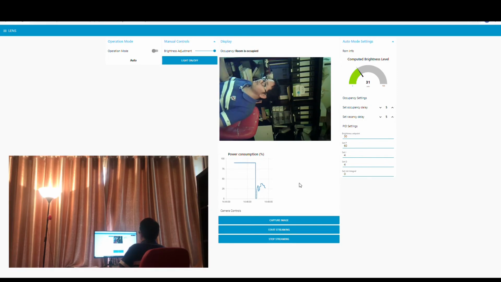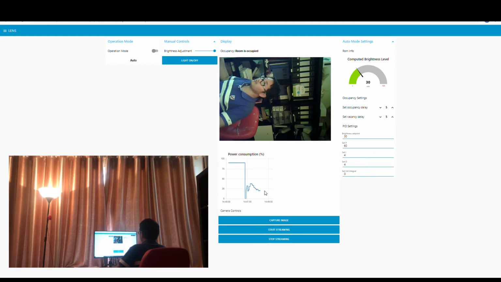Right, so suppose I open the curtain, then we get more light coming into the room, and we would expect the brightness of the light to be reduced. Just wait a bit for the system to get to the stable state.